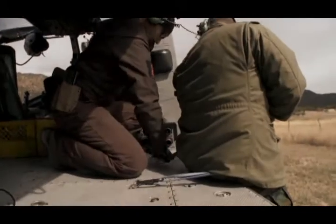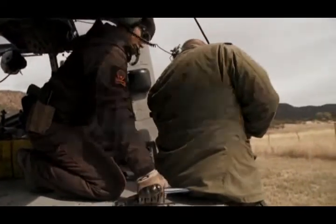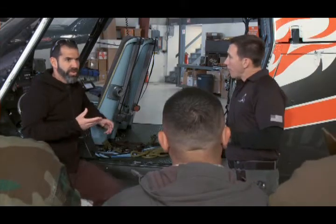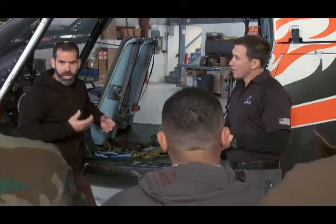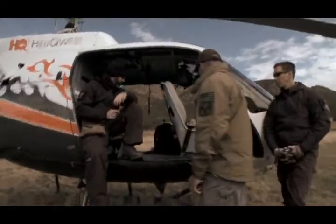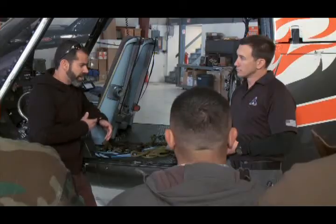Or if you have a designated aerial platform guy, he should probably be trained up in proper rigging, because obviously it's a huge safety issue when you're hanging out on the side of a helicopter. One of the biggest things is if you don't have those assets available, talk to the pilots. They're going to let you know really quickly what you're allowed to hook into and what you're not allowed to hook into, and areas that you need to stay away from.